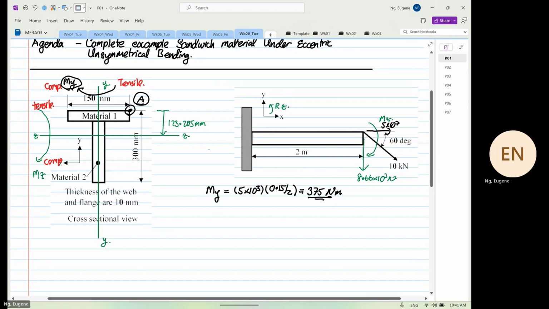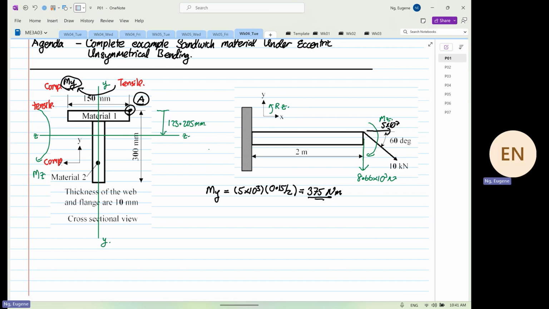This question is really, really important. You have seen the homework already, yes or no? Have you seen the homework for bending moment yet? Okay, I can pick any of those questions, change the direction of the forces, and split the beam up into a sandwich material. That is a very important hint. Are we clear?